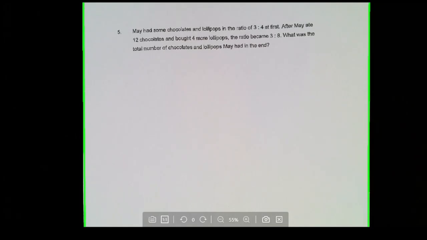Okay, class, you've read the question, okay? What trick do you have to use in this question? We have seen this kind of question before, many times, okay? What is the trick that you need to use, okay?